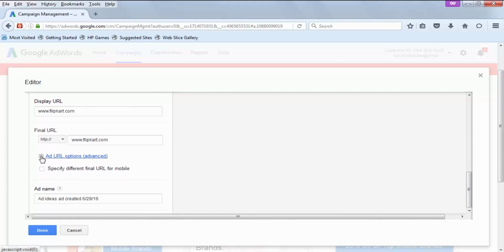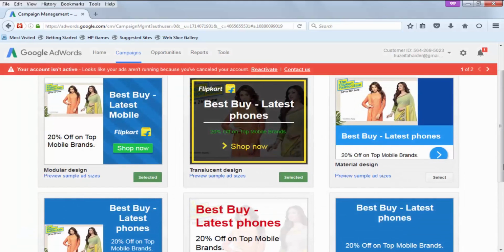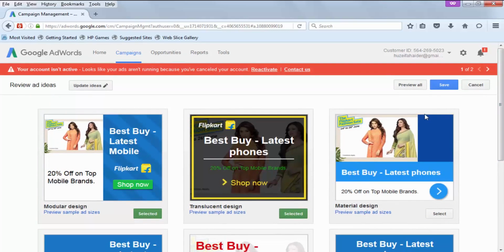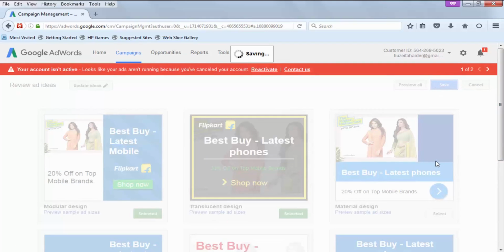The final URL is there. If you want a final URL which is different from the display URL, say you want the customer to land directly on flipkart.com/mobile, enter that URL and say done. So you select the images and you say save.